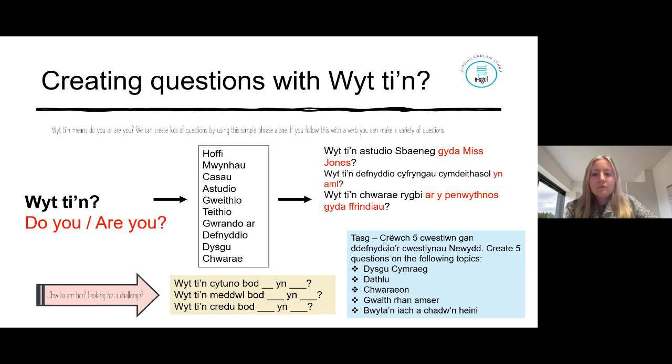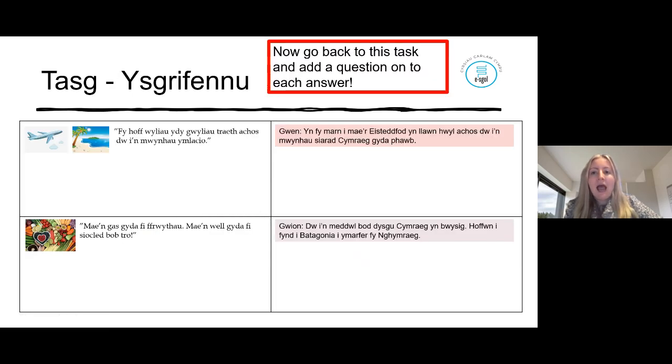Okay, da iawn. So last little thing I'd like you to do, please, is using all of that information now, I want you to go back to this task, and I want you to add a question onto your answer. So see if you can extend it further. So if you were working with your pair or your group, you've given your opinion, you've extended it as much as you possibly can. You've said your wheres, your whens, your whys, your third person. You've tried to use your different tense. You've tried to include your idiom. See if you now can add a question onto it so that you could ask somebody else in your group or your partner a question to keep it going. Okay.